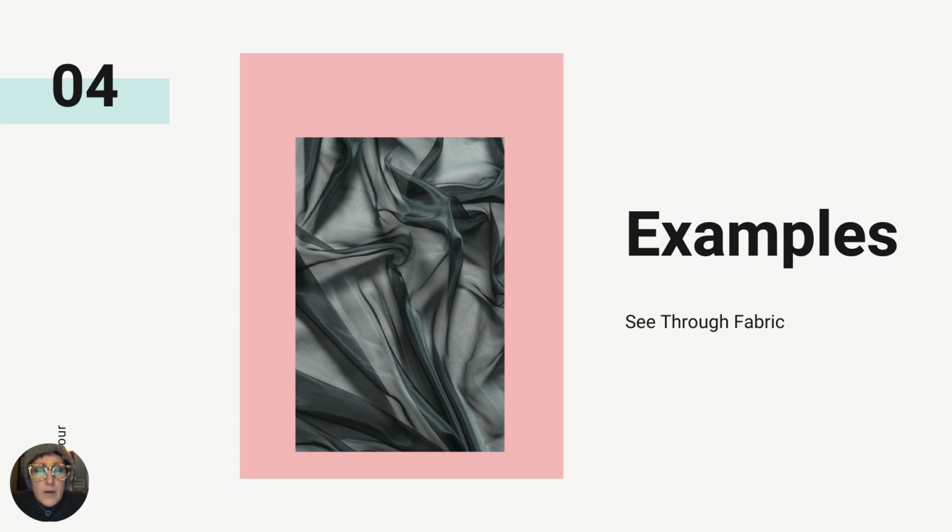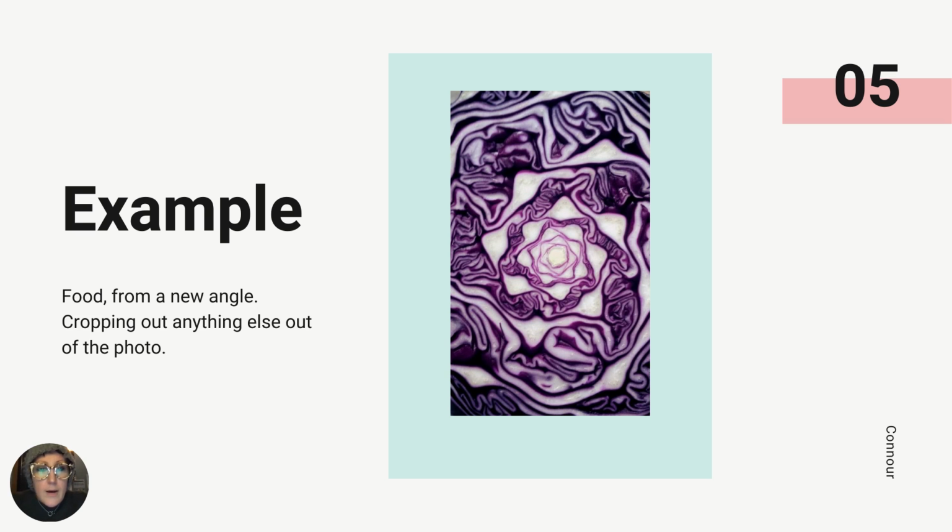So abstract, maybe see-through fabric that you crumple up. This is one example that someone took a photo of, and I thought it was kind of interesting. It's an interesting way of dealing with that. You could also use food. I'm sure you have something at home that your parents won't mind you cutting into. If you don't know what this is, it's the inside of a cabbage. A red cabbage is what they would call it, even though it's purple.